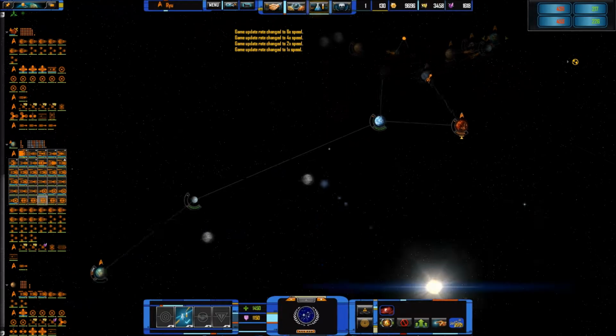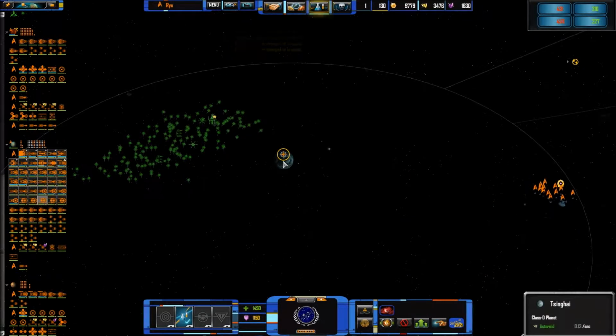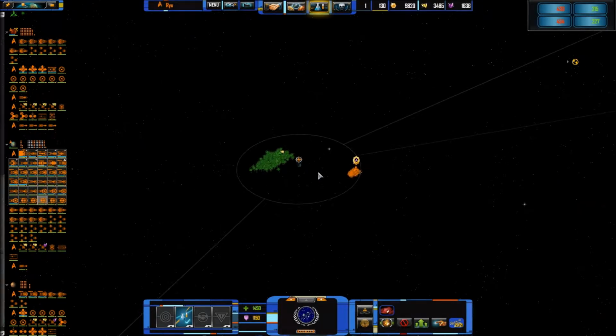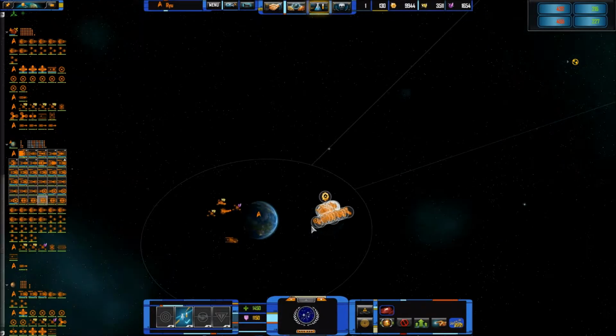So what we really want to be doing is heading to either Pironan or Singhai and taking these planets back. Because there's a hell of a lot of mines there. We're going to have to do something about that, but I'm waiting for my Titan reinforcements to turn up.